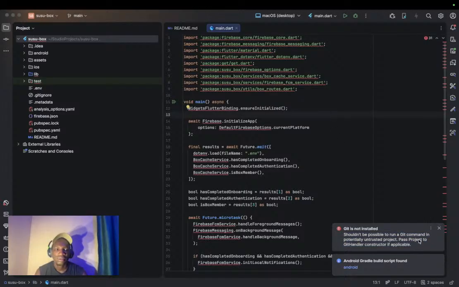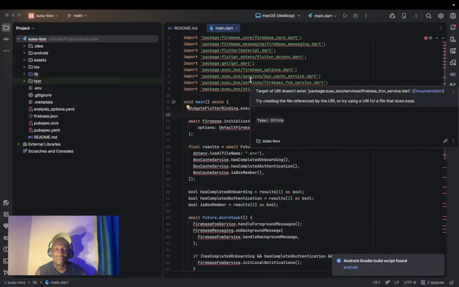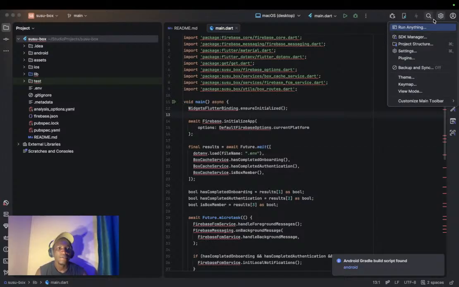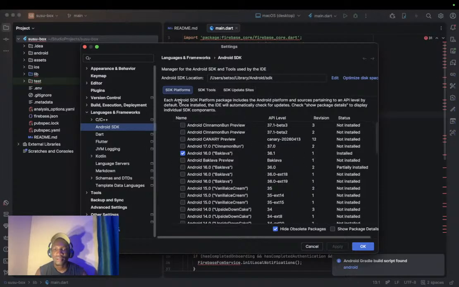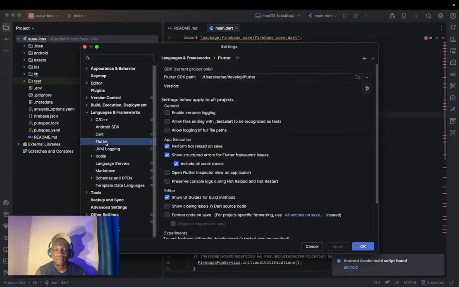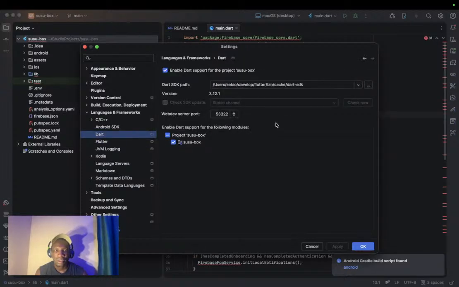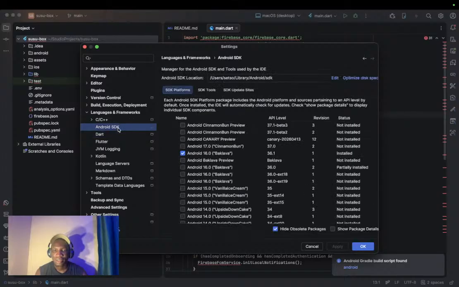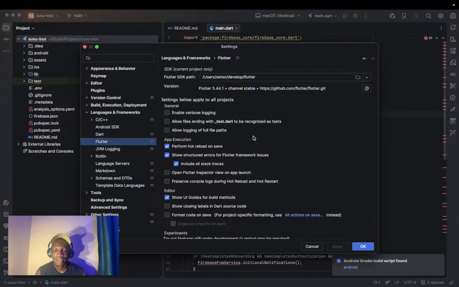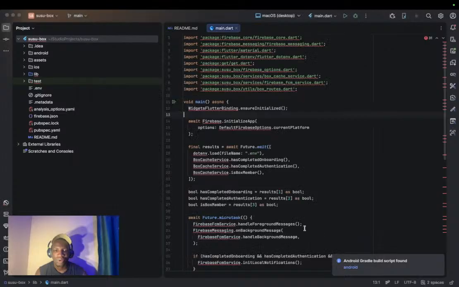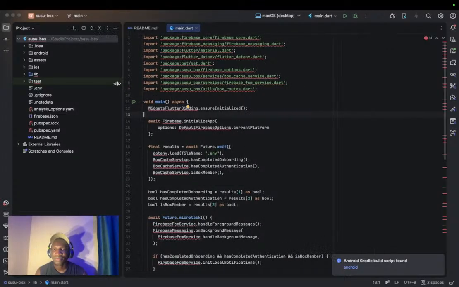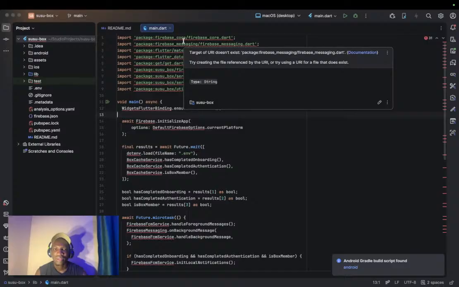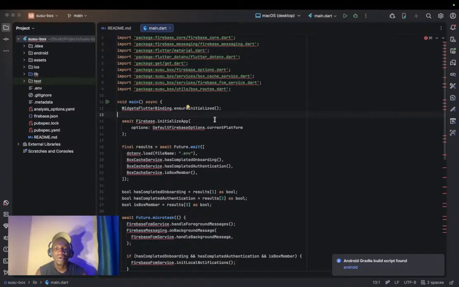What is it saying? Let me go to SDK Manager. Yeah, that is enabled. Flutter is enabled, so target URL doesn't exist. Try creating a file reference.